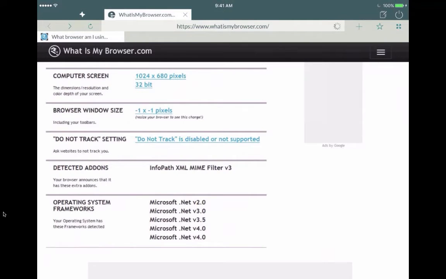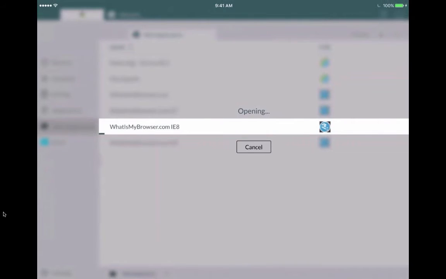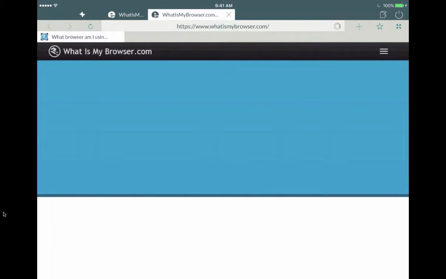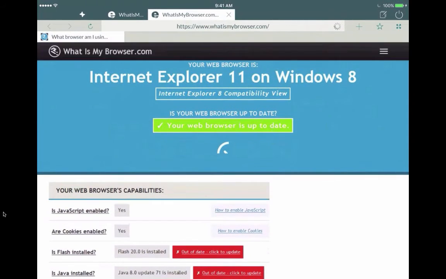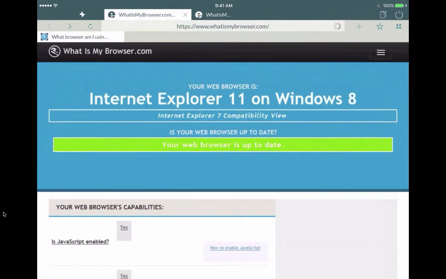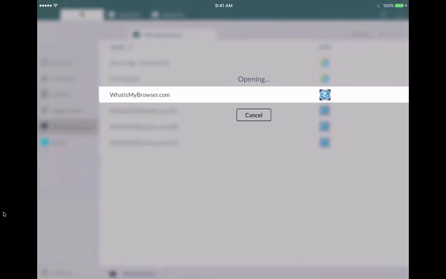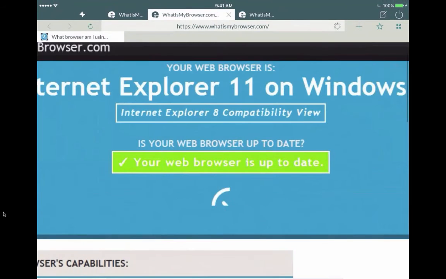So, I can go and open up another one. We have the version enabling set up on IE. So, it's still running IE 11, but this is set for browser compatibility for IE 8. You'll see this other one is set up for browser compatibility for IE7. And of course, if I go to the main link, it's not doing any browser compatibility, and you'll see it just says IE8. There's no browser compatibility set up there. So you can see there, Internet Explorer 8 compatibility view.